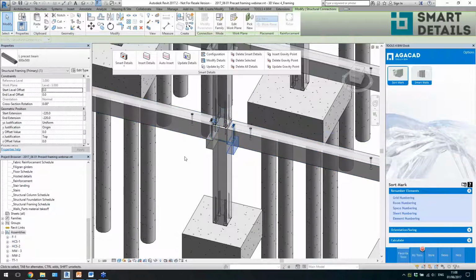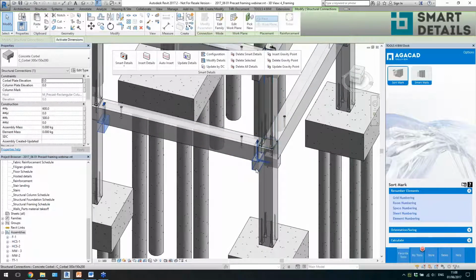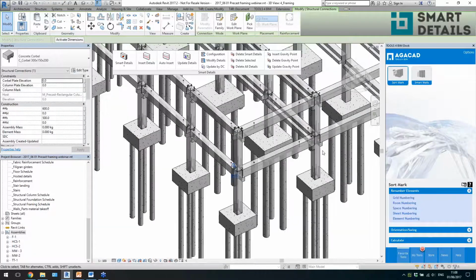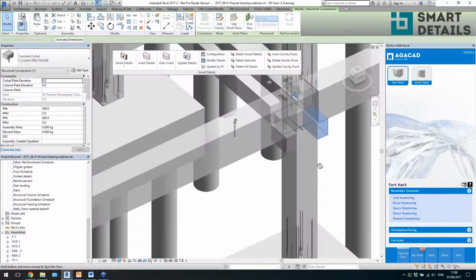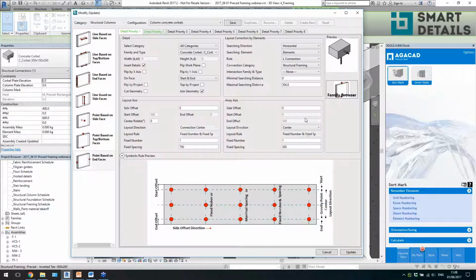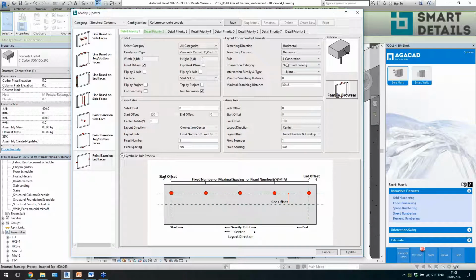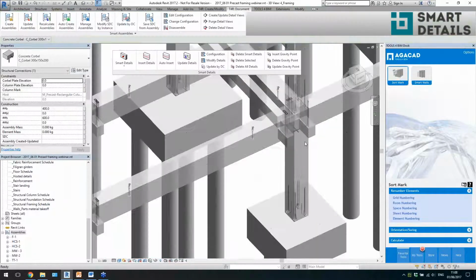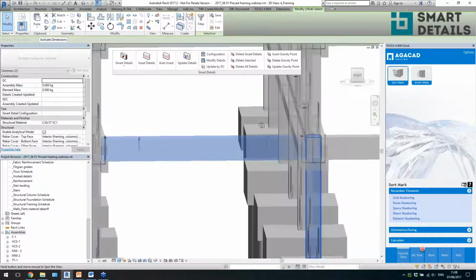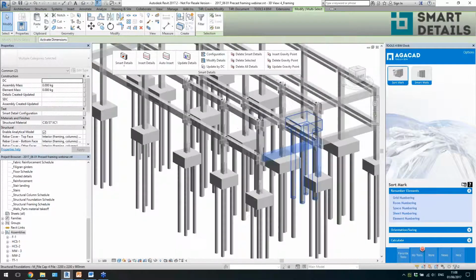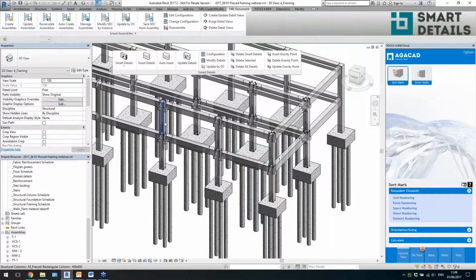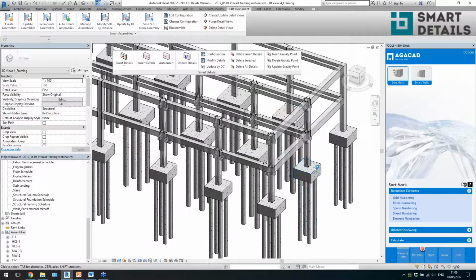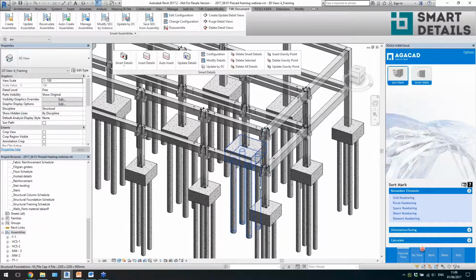So let's say in this situation I have a corner with two beams, so I have only two corbels, right? In this situation I have 3 corbels, just because in my configuration I have defined that this corbel is inserted only if I have an L type of connection with my beams. So L type, I mean like this, so it looks like an L, right? And then do I have a T type here? No.